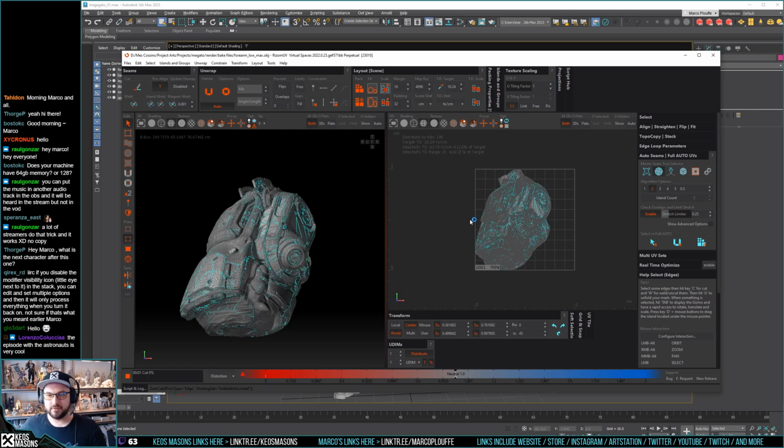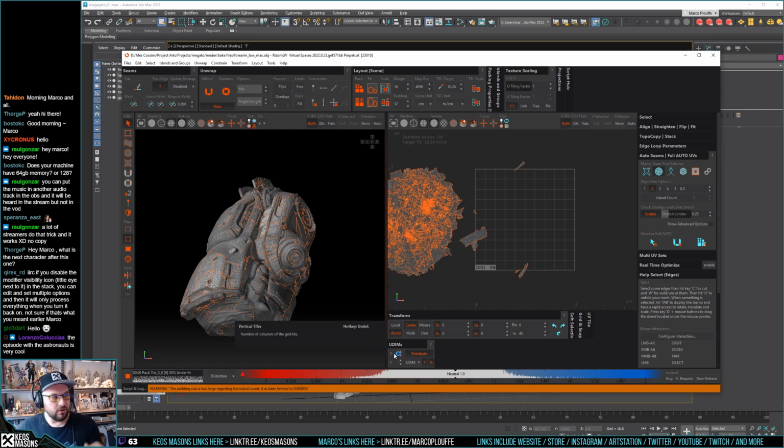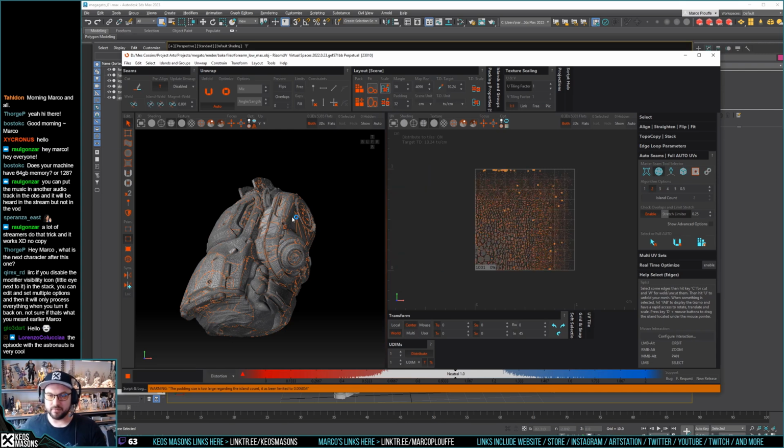Oh yeah. Okay. Something else that we're going to do right after this is choose how many UDIMs we want this mesh to be split into, because one UDIM for all of that is not going to be enough. The goal here is to not have any maps that are over 2K. So it's going to make for many files, but they're going to be less hard to handle. 4K maps are very hard to handle, so we're just going to bake everything in 2K, at least for the processing files, like the normals and everything.